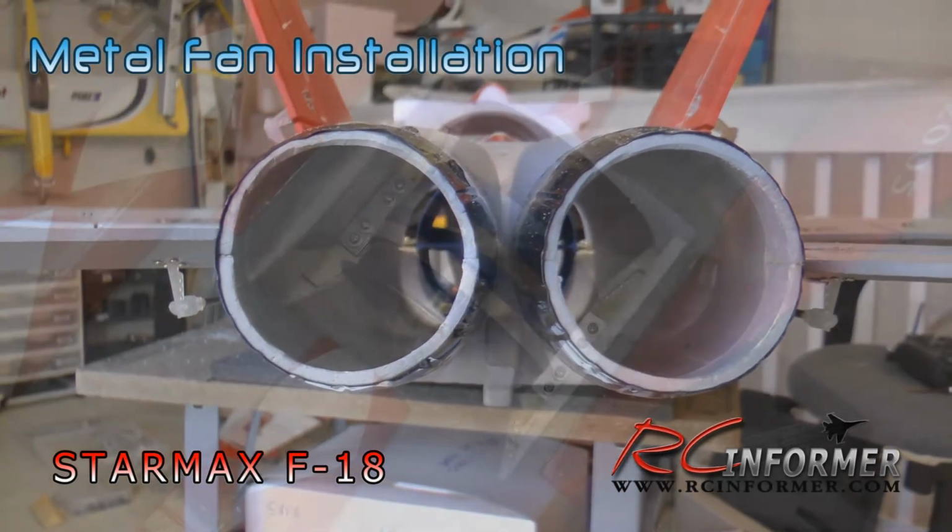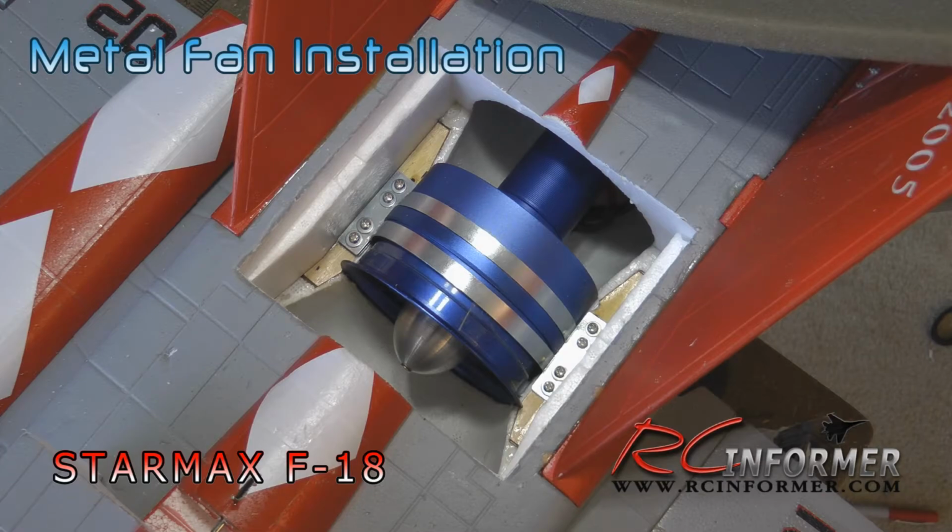Anyway, it seems like that's probably about the best way to get it in there without doing anything real complicated. Okay, folks, this concludes this video on installing a metal fan in the Starmax F-18. I think it's definitely the way to go. It's a vast improvement over the plastic fan that is included with the airplane. The nicest thing about it, you don't need to worry about the fan breaking, cracking, or coming apart in flight. You have a nice solid metal cowl that dissipates the heat better. The fan overall puts out a bit more thrust than the stock fan, and it sounds a whole lot nicer. As you can tell from the video, it sounds more like a jet than an electric airplane. And for just under $100 for putting the metal fan in there, it's definitely a real cost-effective and worthwhile upgrade.